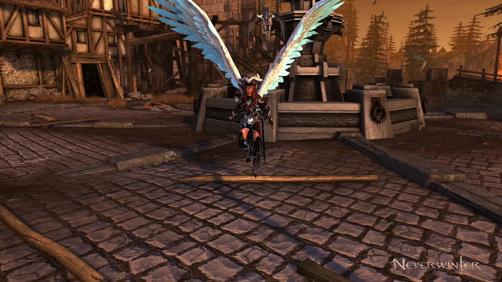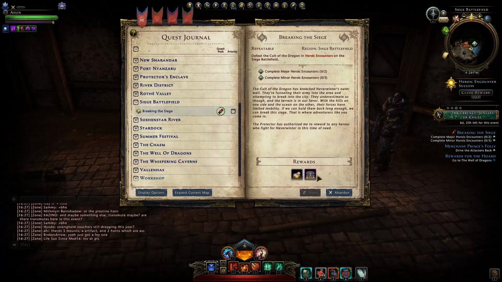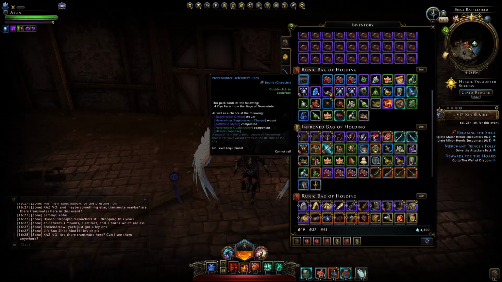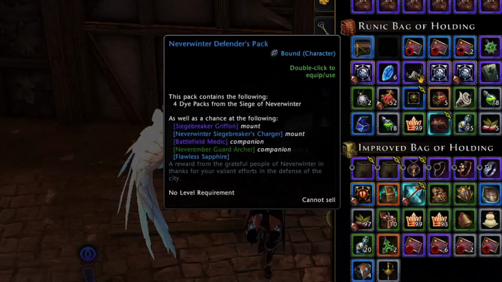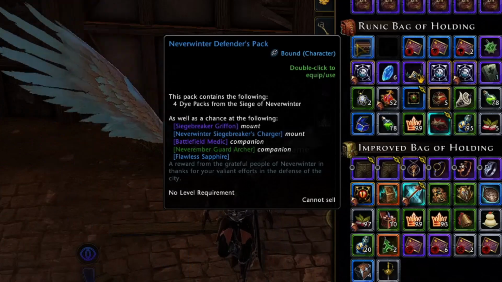There are, of course, some ways to get some exclusive rewards. As you can see, when you complete this Breaking the Siege, you have a chance to obtain this Neverwinter's Defenders pack. You can see I have one of them just there, and you can obtain the Siegebreaker Griffin, you can obtain the Siegebreaker's Charger, or the Battlefield Medic, the Archer, or just some Flawless Sapphires.